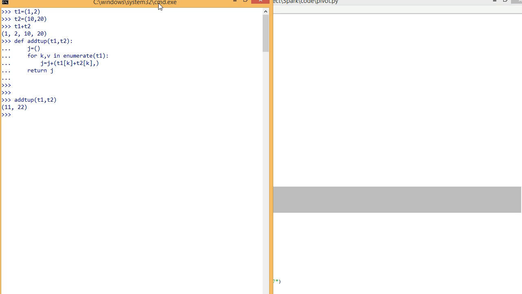So now it's very simple stuff. What we are going to do is a reduce by key and use this add tuple to sum it up. How it will look: result equal to dfm dot reduce by key, and the aggregation function we are going to use is add tuple.